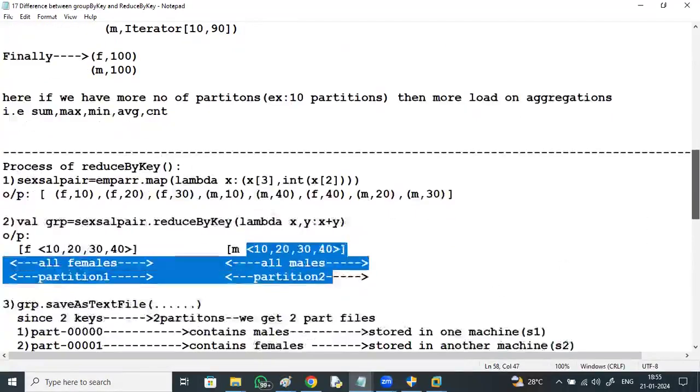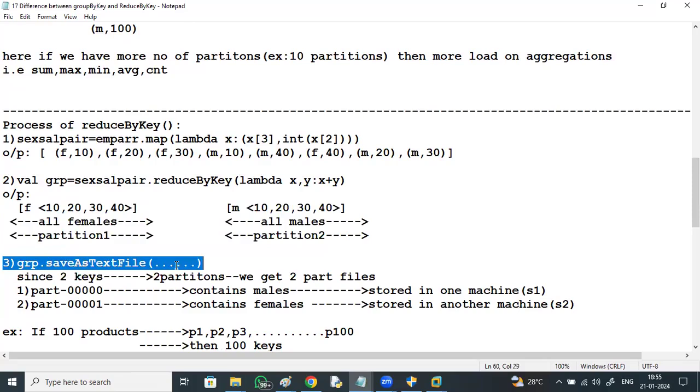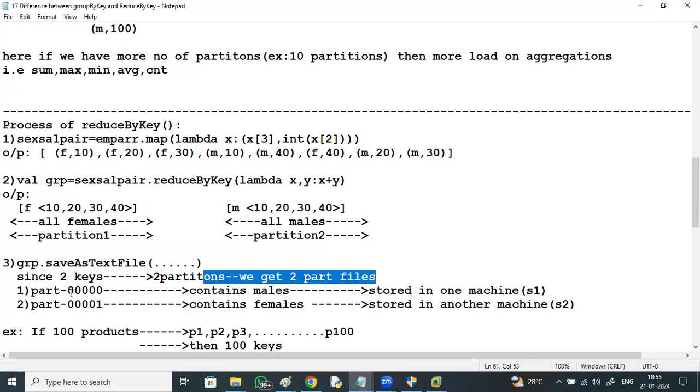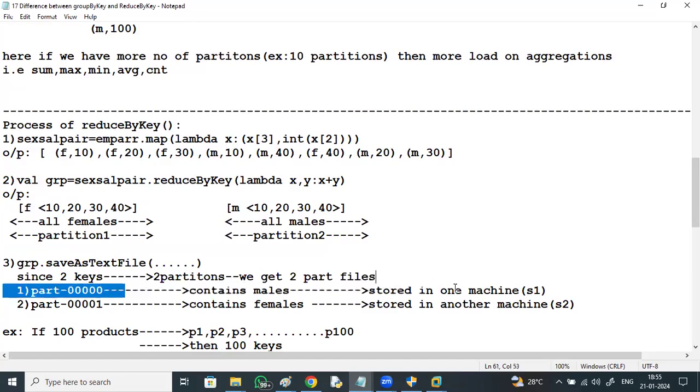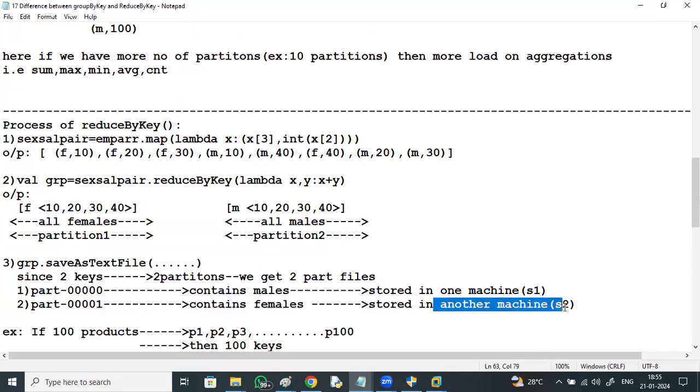Now, partition 1, partition 2. Here, if you save this output as a text file, for two partitions we will get two part files. The first part file contains male data stored in one machine, and the other contains female data.